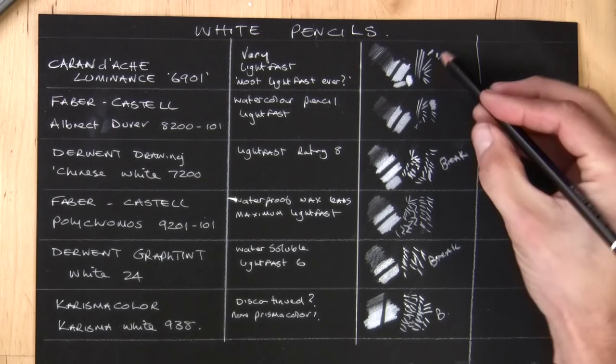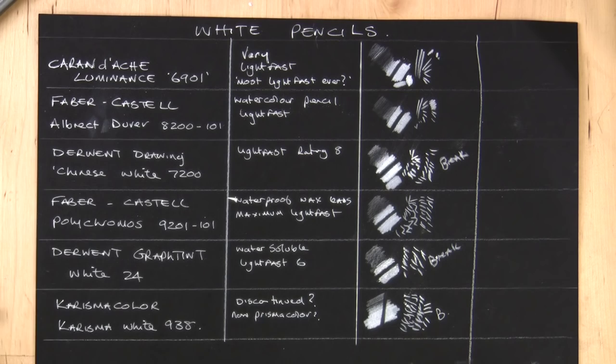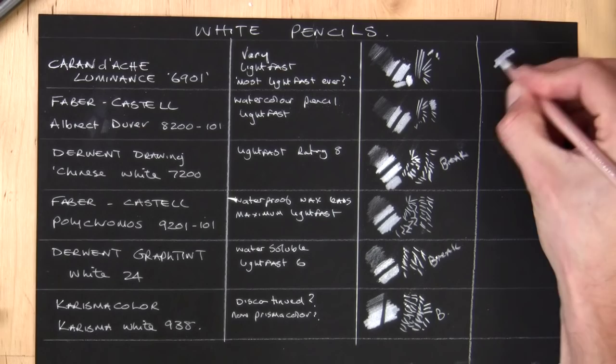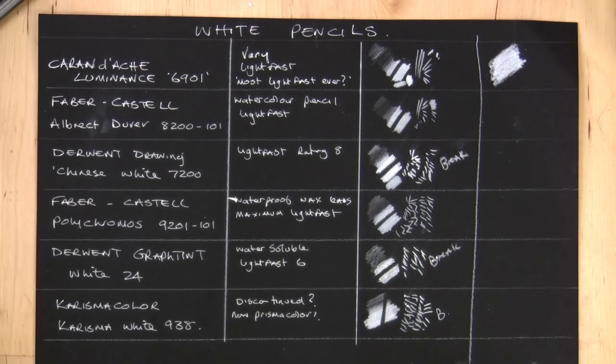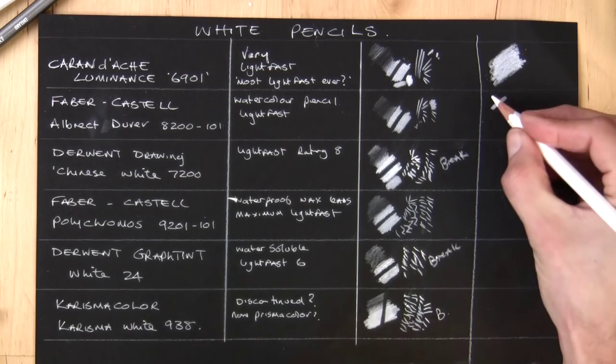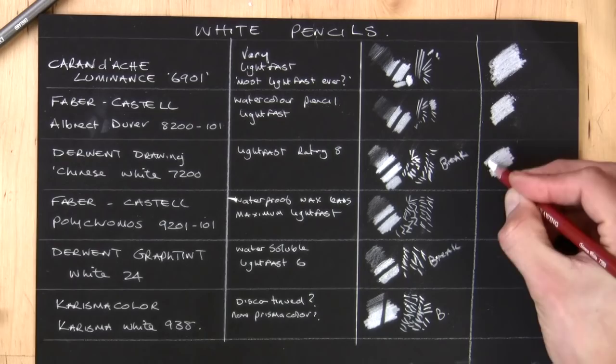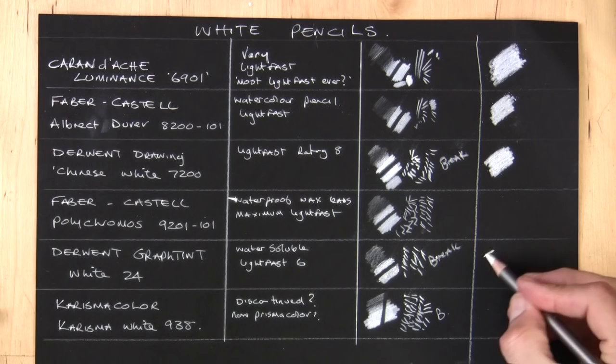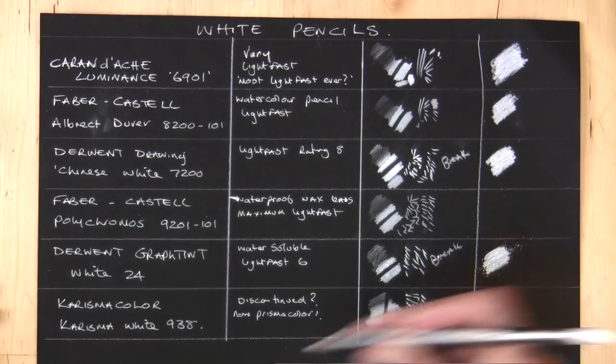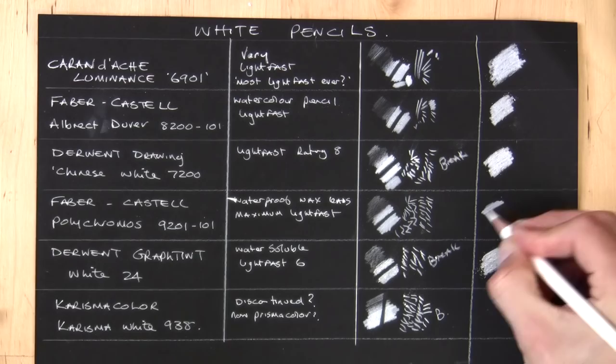So if I create some, people would want to use them with water as well. Now rather than just look through all the websites, because not all of them, this one has got a little brush mark on there, not all of them will have on there, I'll just put some white down, I got a brush with some water on, and I can give that a go and we can see quite quickly which one's water soluble. That's got the feel of a charcoal to it, this Graphitint. Polychromos. And then the Prismacolor white.